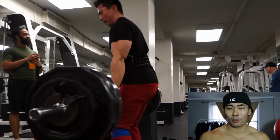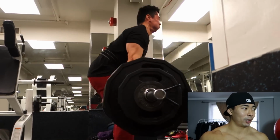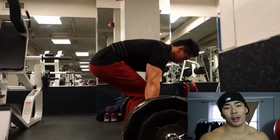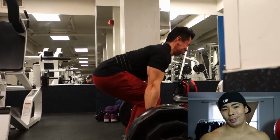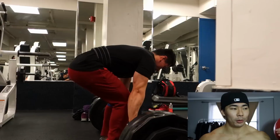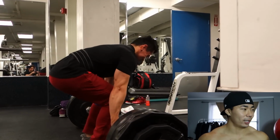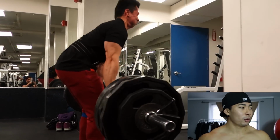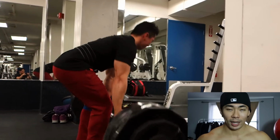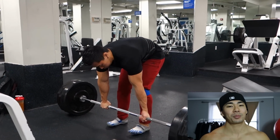Although I'm a huge fan of rack pulls, I think I like conventional deadlifts better, but I'm going to say rack pull feels a lot better on your back. But like all my exercises, I like a full range of motion. I'm a huge proponent of full ranges of motion. So if I had to pick, it's going to be straight deadlifts because I can also engage my hamstrings, my glutes, and a little bit more of my core as well.